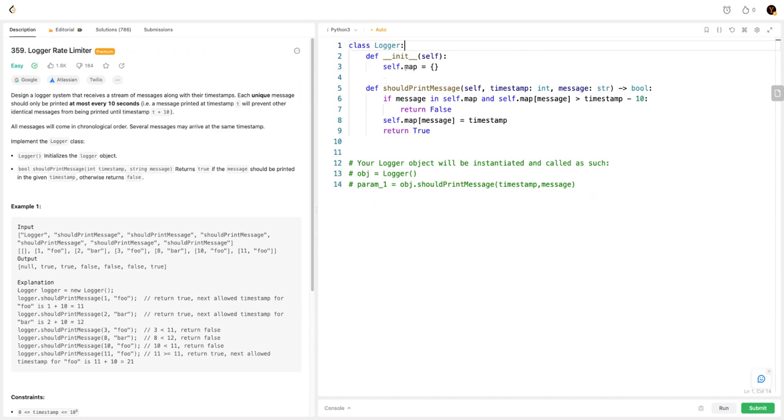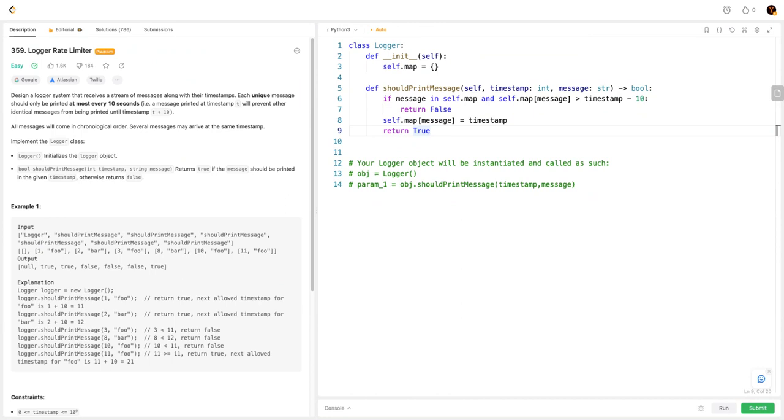Then the hash map is storing everything, even messages longer than 10 seconds ago. So this is not space-efficient, because we are storing everything. For cases with lots of distinct messages, this is not the approach to go.